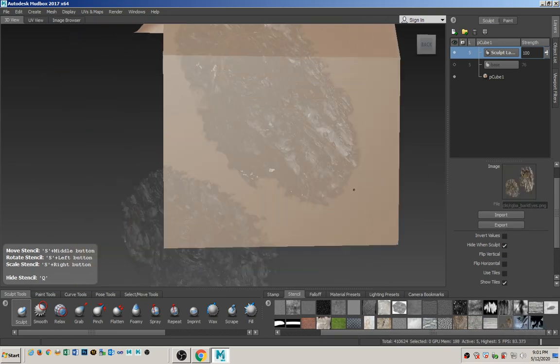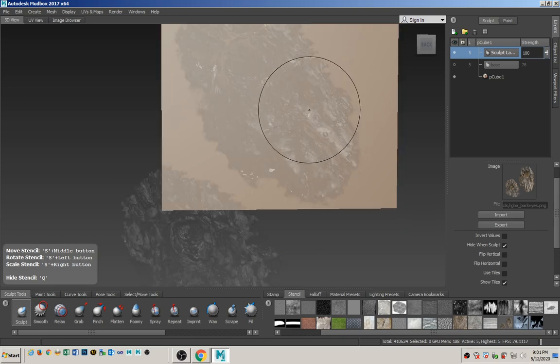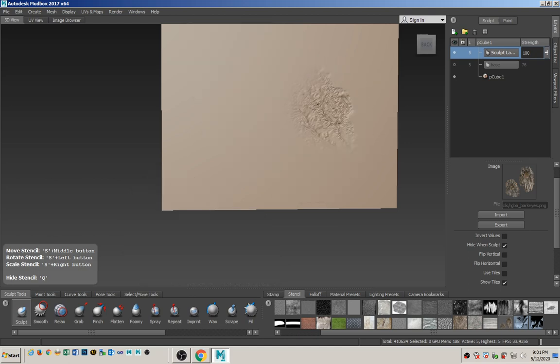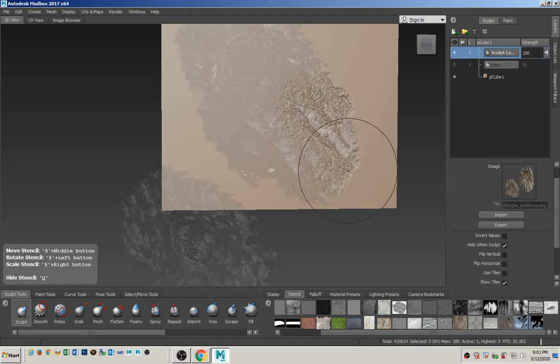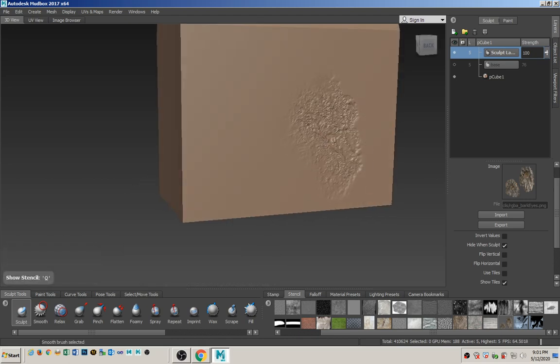Okay, there we go. So again, it doesn't matter. Now this is actually pulling out. I want to hit Control so it pushes in. Lower the strength of it a little bit. Okay. So again, there's no right or wrong. You're just trying to make it look like it's got some age to it, but it's not totally perfect.